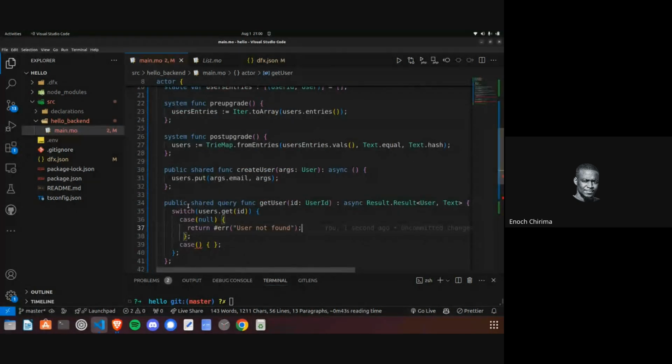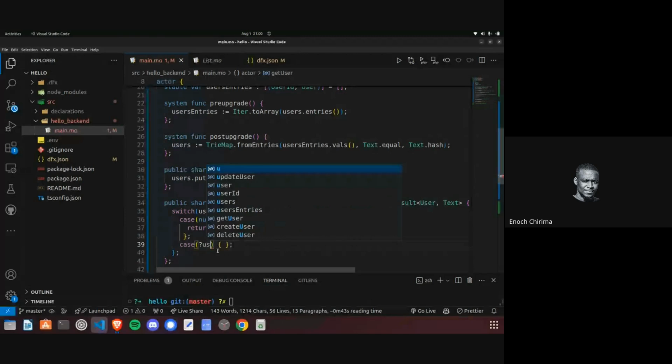We're just using the switch statement. By default, the get function returns a null or a value. The user may or may not exist. And then the switch statement helps us handle those cases, right? So user.get ID. If the user is null, we return the error, user not found. If the user exists, you put the syntax.